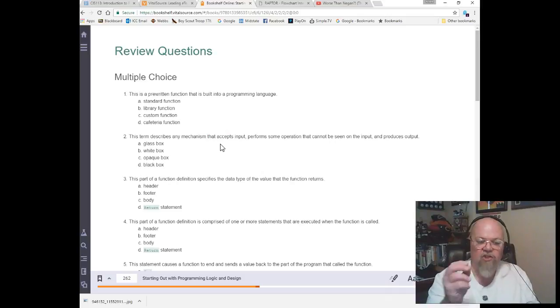Okay, so that's the end of that chapter. Again, functions and modules are very, very close. The big difference is a function always returns something, and we have to tell it what it's returning. So there's always going to be a return statement. If you have a function without a return, it will error out and you will lose points on your homework. So any questions, give me a call, contact me. I'd be happy to help you.